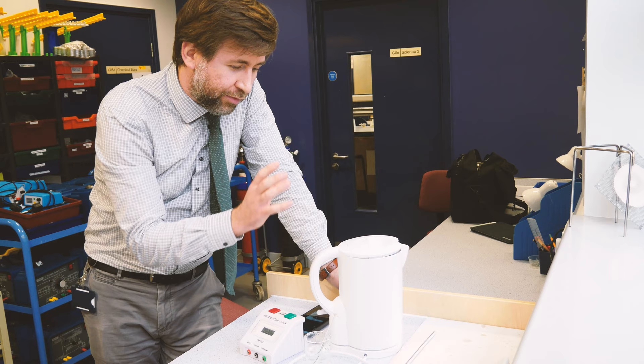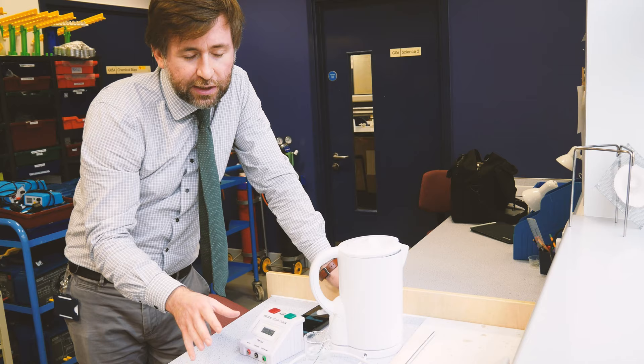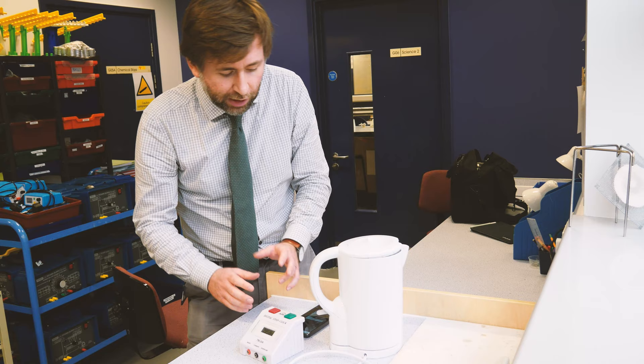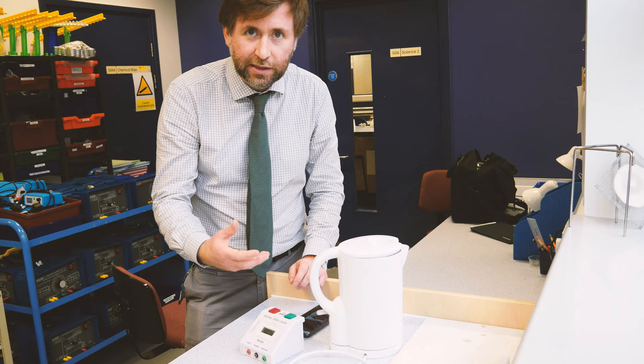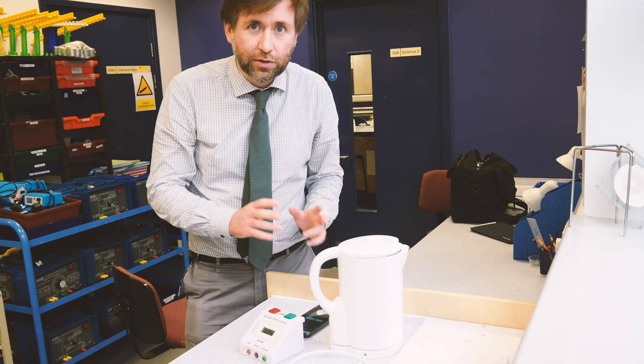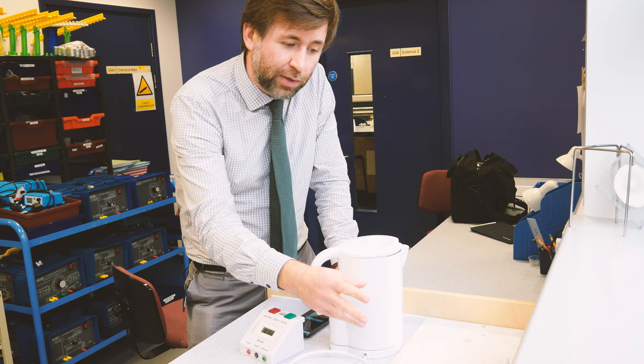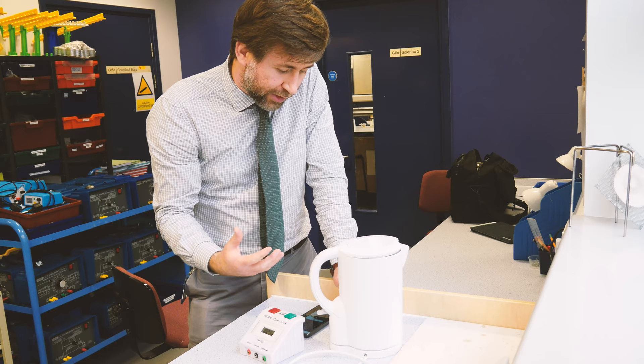But as I said, this is a good one for just quickly evaluating and figuring out what we can improve on this. Now, when we do this experiment properly in the lab, what we're actually going to use is a full setup to allow us to measure the potential difference and the current, and hence calculate the actual power supplied, either to a kettle or, as I'm going to do, with some blocks of aluminium. Another improvement you could use would be to use a joule meter, something that you can plug into the mains, and it will actually measure the energy supplied to the kettle. And that would give us probably a more accurate measurement of the energy that we've supplied to that hot water.